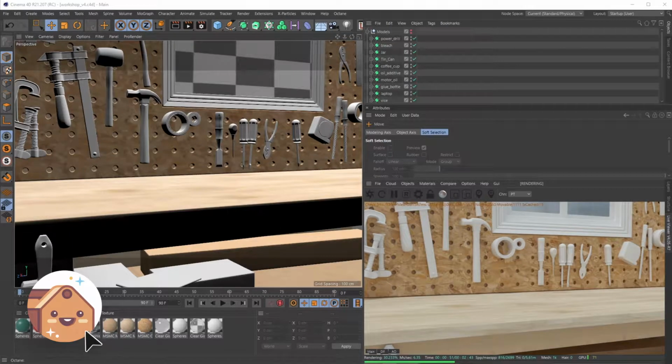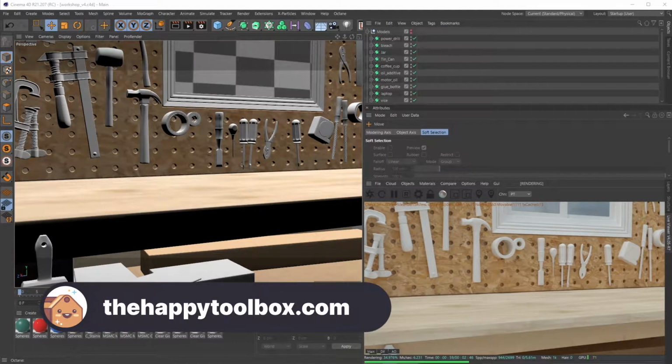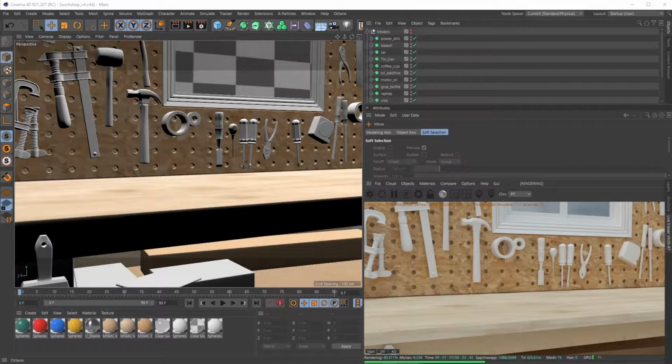This is something I've been using in my own work quite a bit, and hopefully it'll help you, especially if you have a client who has an array of products they want rendered on the same tabletop, or maybe they need a mix and match of their products but don't quite know the order yet, or maybe you're just doing some R&D with some object layouts and want to rapid iterate through them without setting up an advanced take system or going through the trouble of turning models on and off and on and off. All right, let's get started.